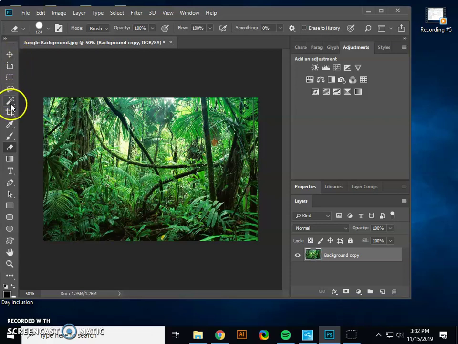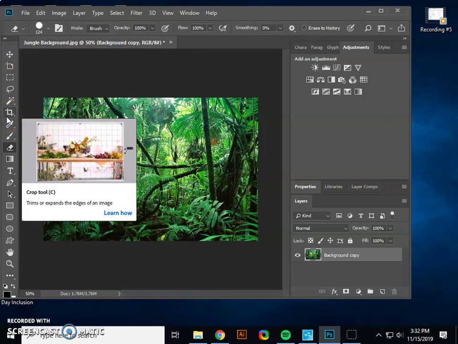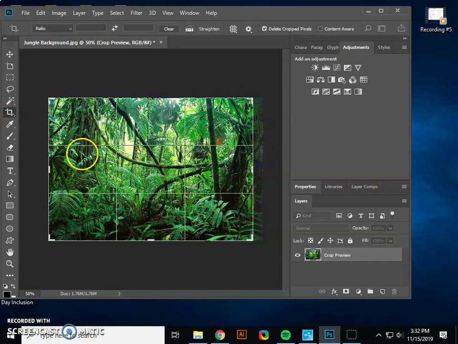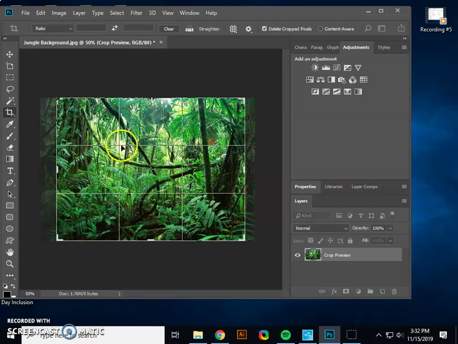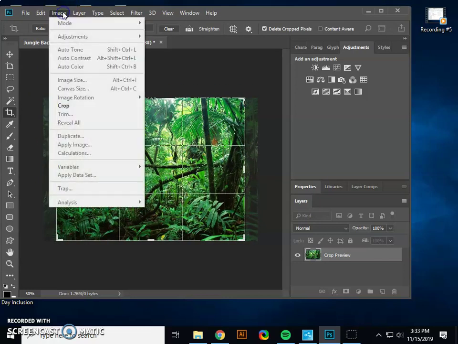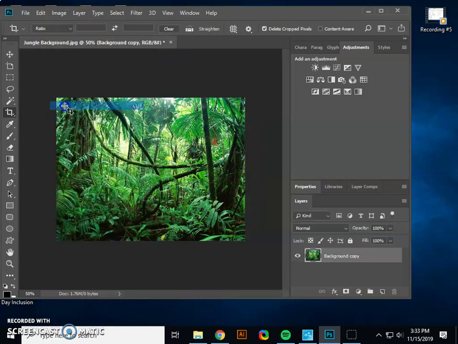If I want to crop, the crop tool is the sixth tool down. It looks like a couple of handles, I would sort of describe it. If I click on it, you can see these little edges show up, and I can adjust the picture, and a grid shows up to help me figure out how it's going to look. So I might like that these points hit the very middle. I might move it around. And then you go Image, Crop, and you can see it saves your photo as a different size.